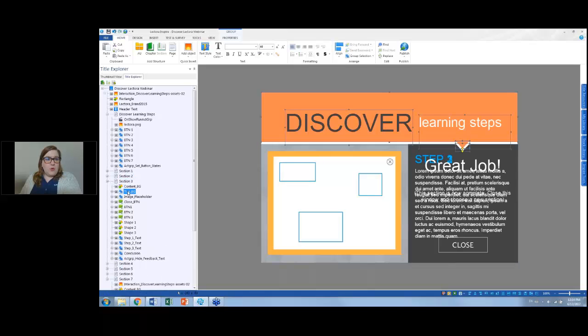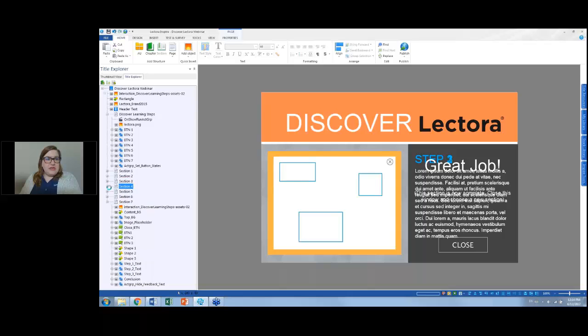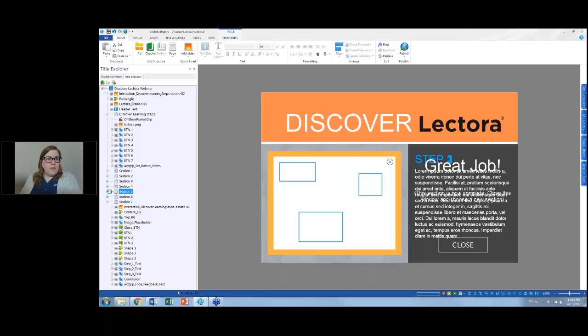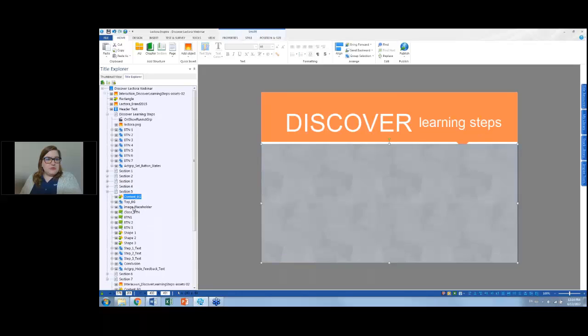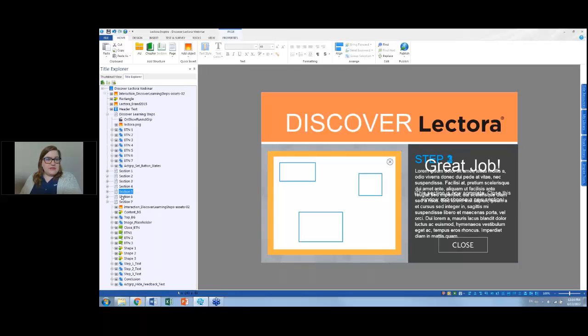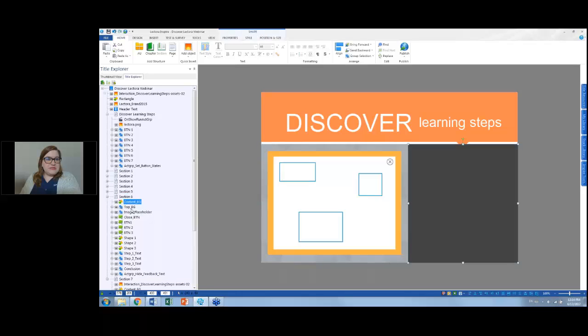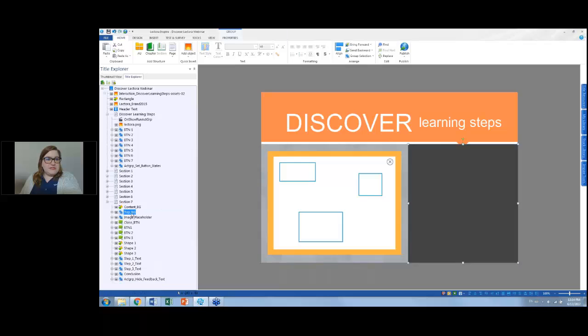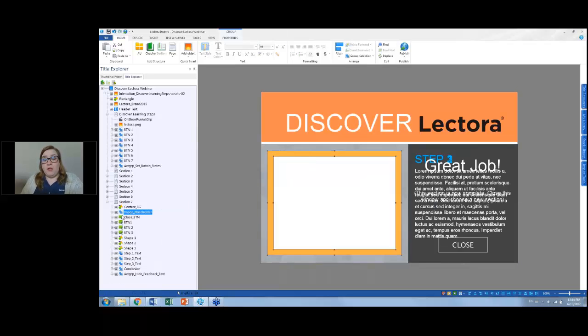So again, you're going to want to clean up that material and get it into a format in which you're comfortable to start working in, and also to use some Lectora best practices as you're going through and using the system as well. Having everything up at the top is going to guarantee that we have one place to edit all of our course-wide material.